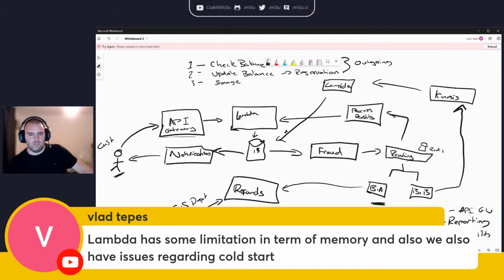The memory limitation, yes, I would generally agree, but I'll go back to what I was saying earlier. They should be short and sharp. So if you're allocating gigs of memory in a Lambda function and you're not cleaning it up, then go and rewrite your Lambda function, basically, because you shouldn't be using that much memory in a Lambda function. Obviously, you can do long-running processes in it, but for a use case like this, I should only be really paying the cost of memory for whatever it is to store the incoming request into my data store.